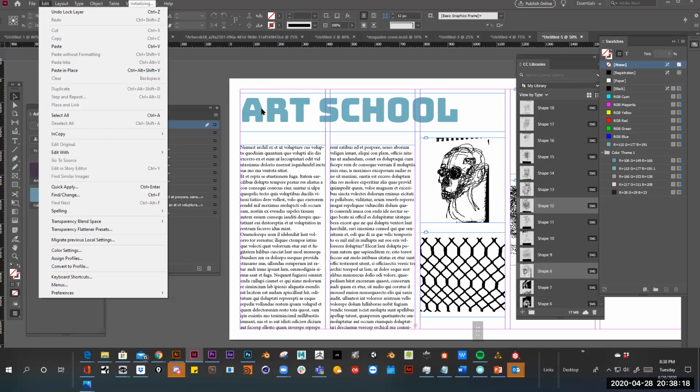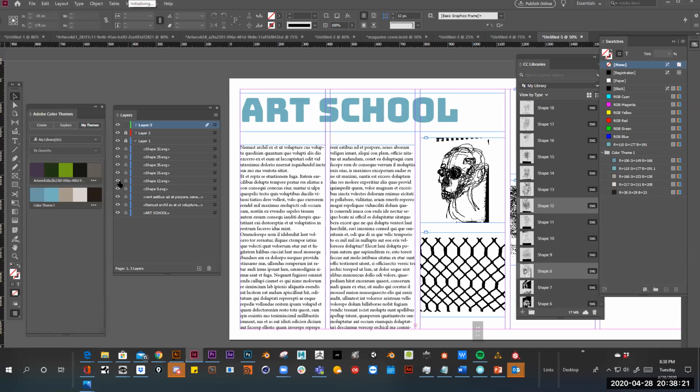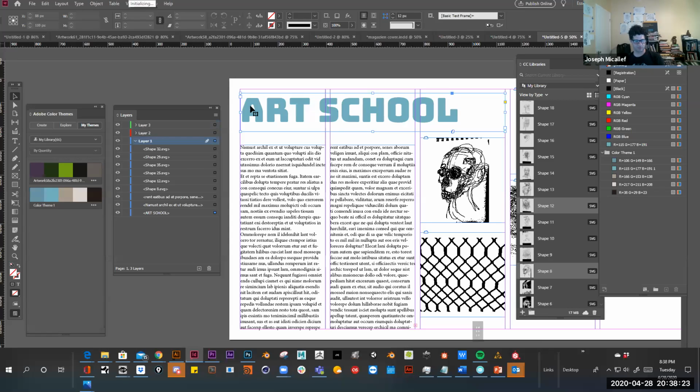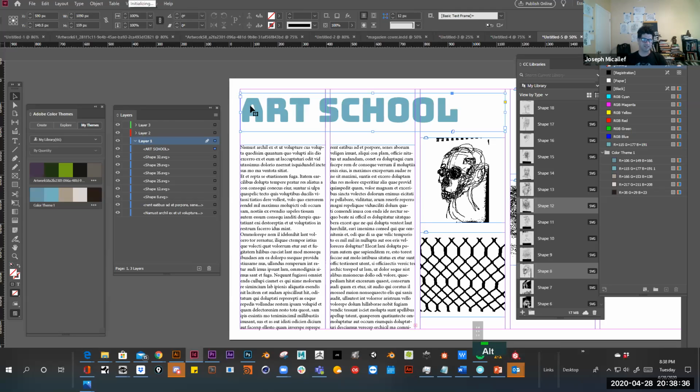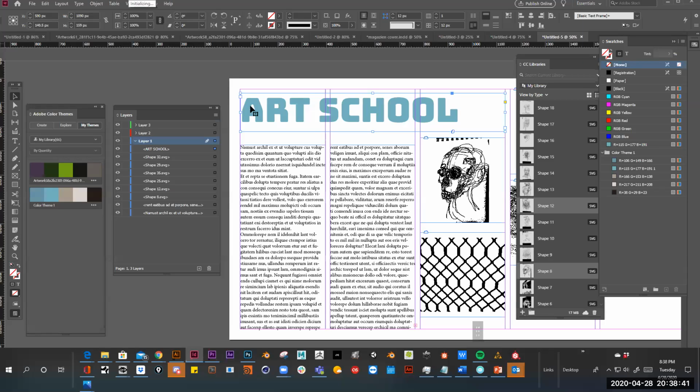Yeah, so I think I use paste in place. Maybe that's why I use paste in place. You want to use paste in place. So if I hit Control X, it cuts it out, and then Shift Control, in your case, Option V, pastes it in the same exact position. So I think you have just two things on top of each other, Randa, and you just have to go into your layers, open them up, see where the two things are, cut one out, and paste it into a new layer.